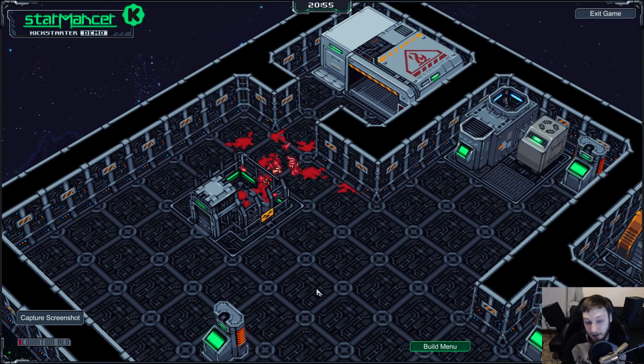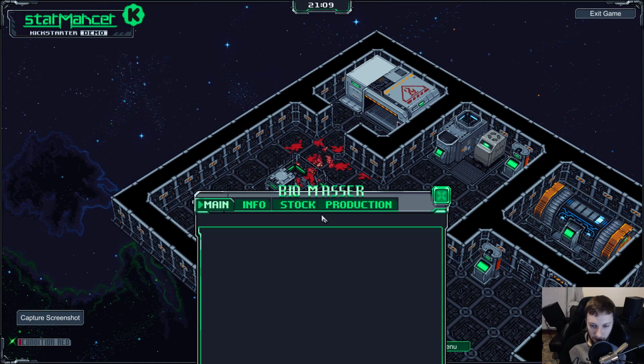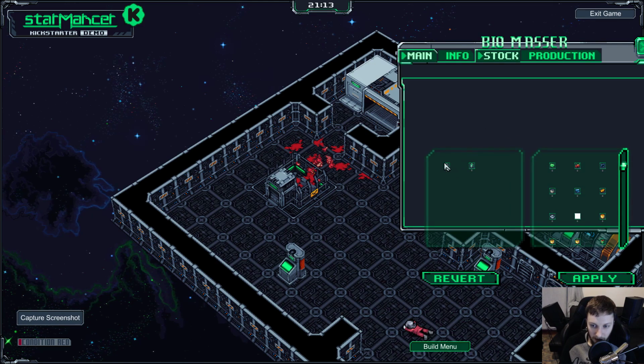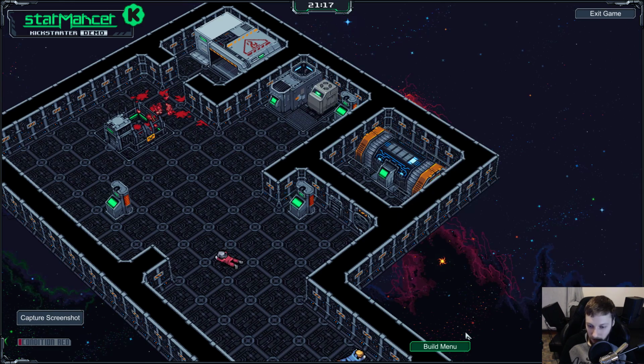But before she died, she did place the body in the biomasser, so you can see the biomasser doing its thing, I hope. And eventually, a little bit of biomass is going to be produced here. So if you go to stock, this is dead body. That's biomass. Still have a dead body. It's doing something with it. And eventually, it'll make biomass.